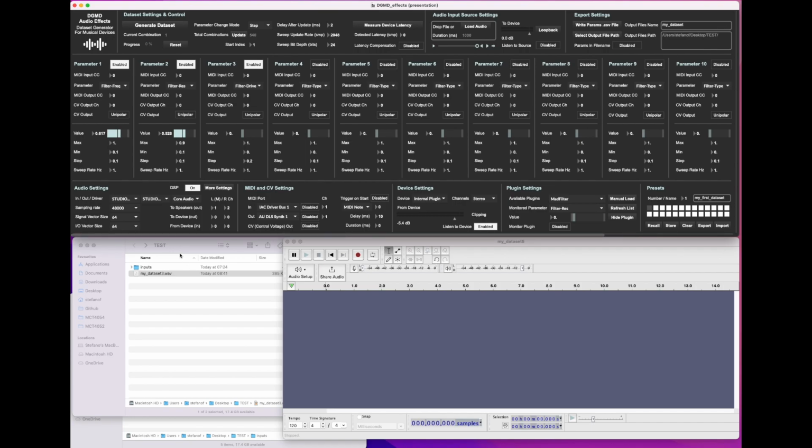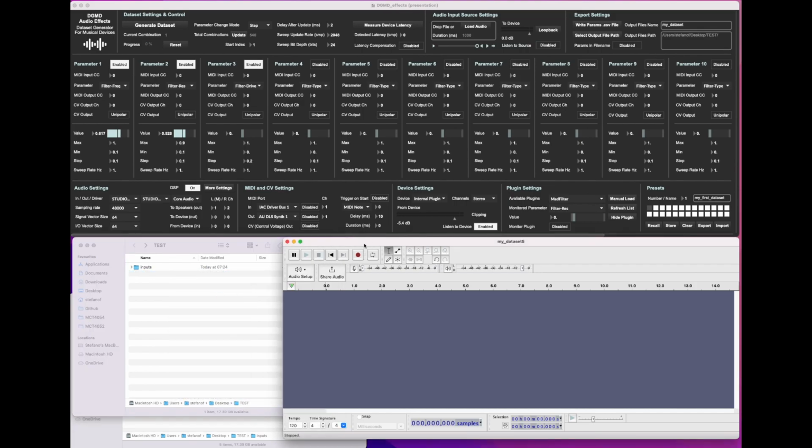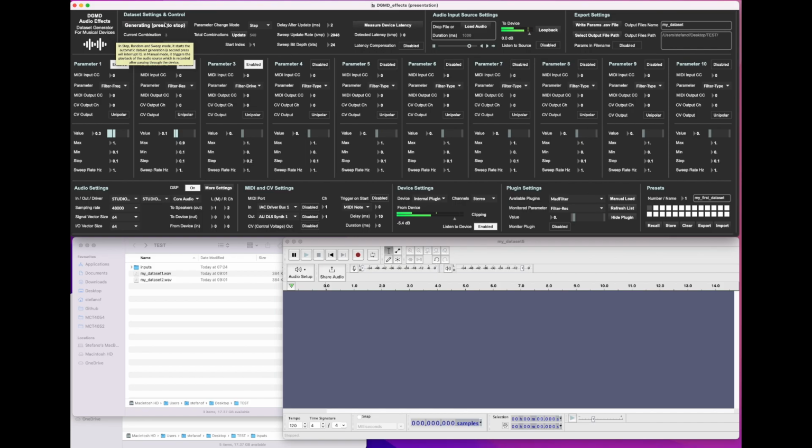So in this case, for example, if we try to record once again, we can go through the parameters in step mode, and we can try to record. Okay.